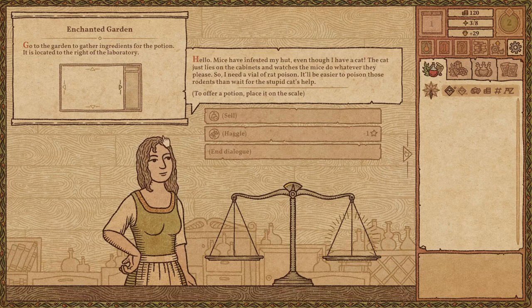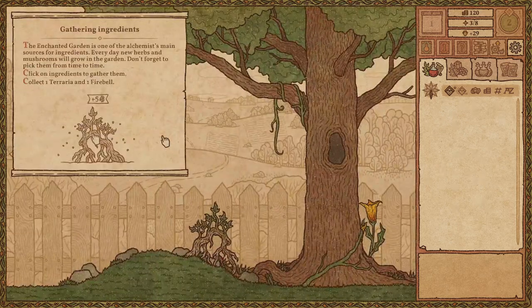Go to the Guardian together. Ingredients. Is that right? Oh! Okay. The Jenny Garden is one of the alchemist's main sources for ingredients. Every day, new herbs and mushrooms will grow in the garden. Don't forget to pick them from time to time.